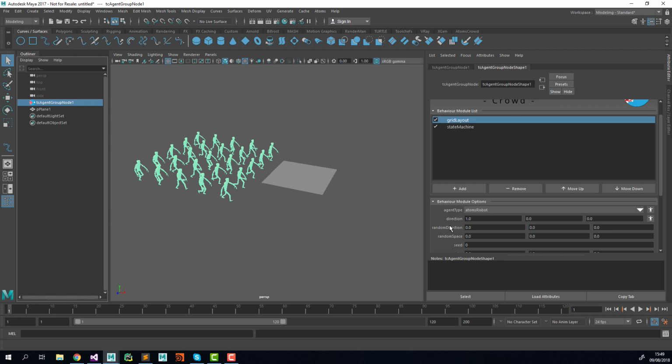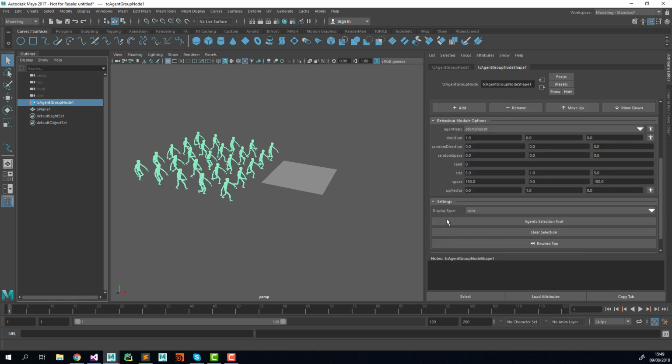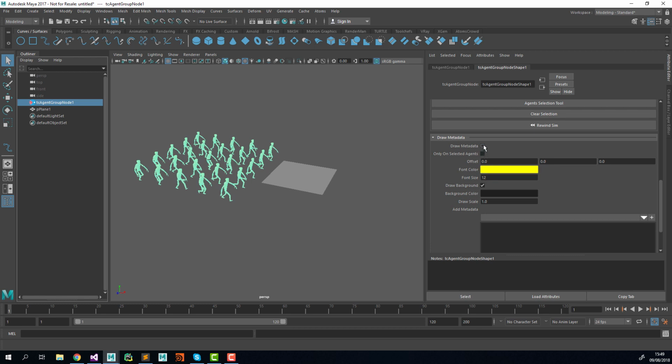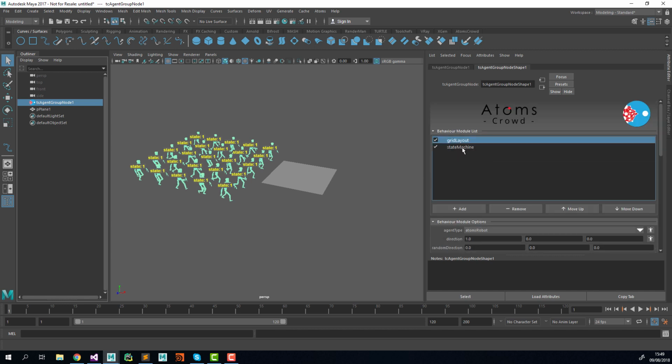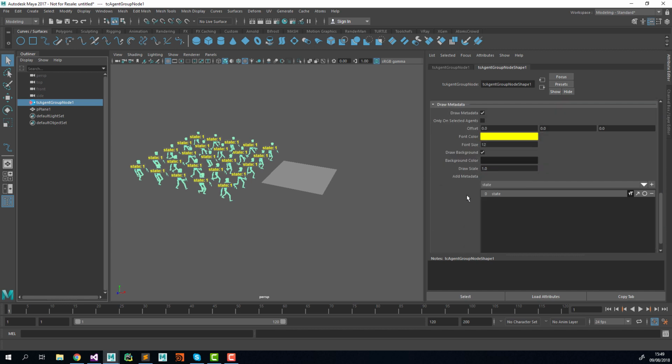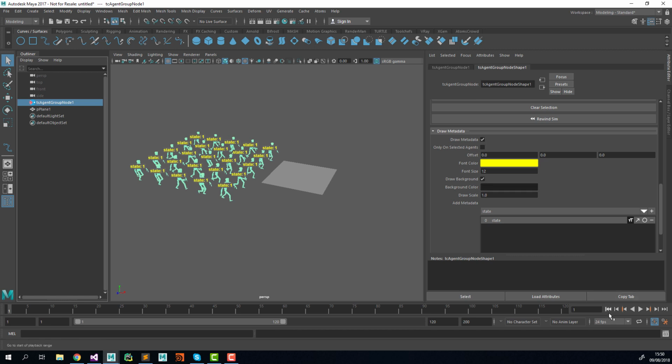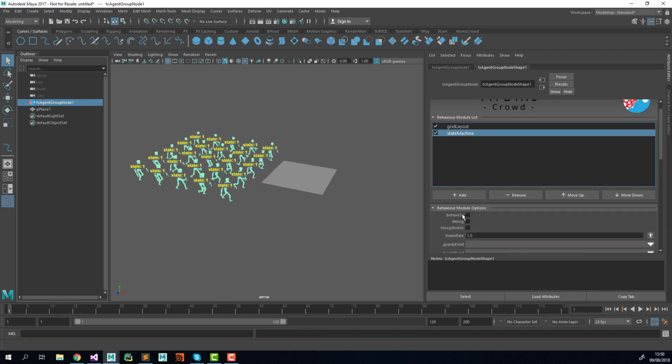So in here you can go down in the attribute editor. You can see the draw metadata. If you enable the draw metadata and you add a metadata such as, say, the state, and if you press plus, you'll see the state for each agent. Whenever, for instance, you set it through the state machine, that value is actually being set as a metadata, and as you can see, it's also visible with the draw metadata option on. So if I press play, you see that they are just displaying the metadata.